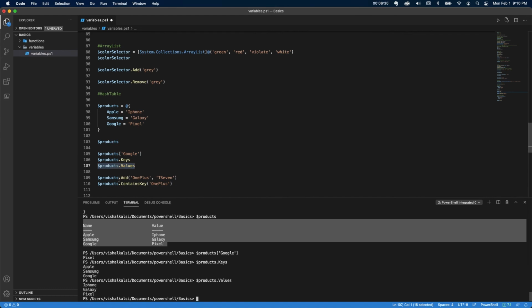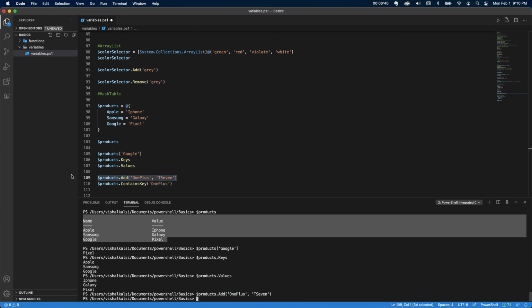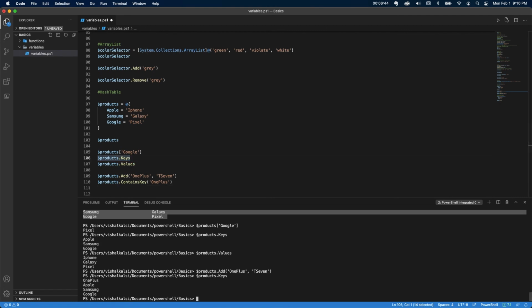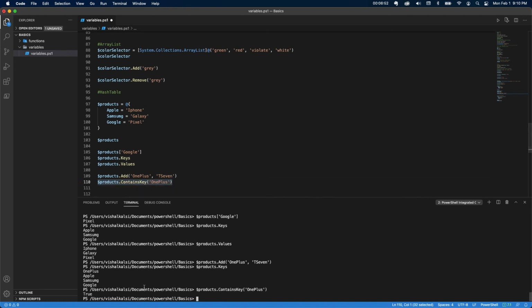And then you can also add using the add method and pass the name and value. So like this. And then we can again see the keys. So we have OnePlus also added, and then you can also run ContainsKey. There are multiple methods available for you to operate on a hash table.